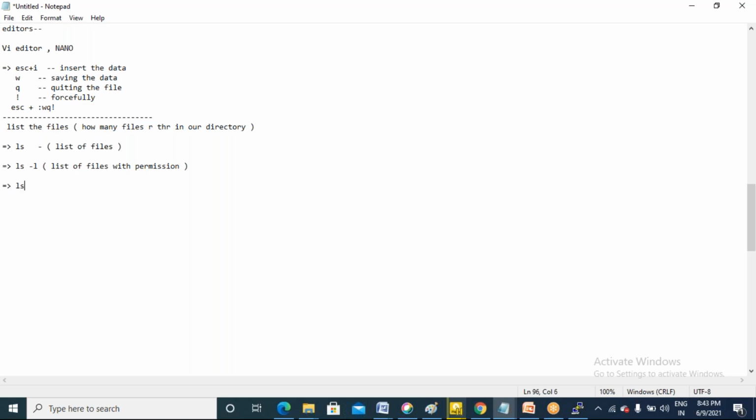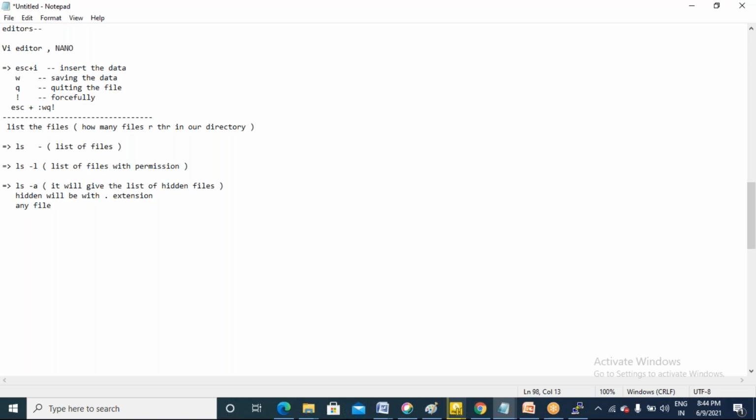So ls -a will give the list of hidden files. Hidden files will not be there with your normal files. Hidden files will be with a dot.